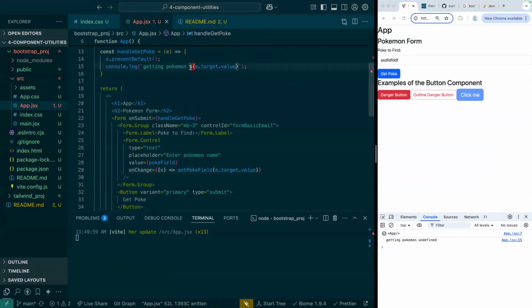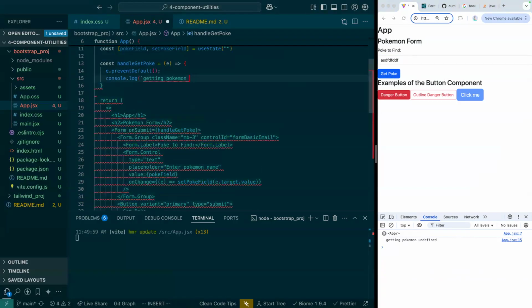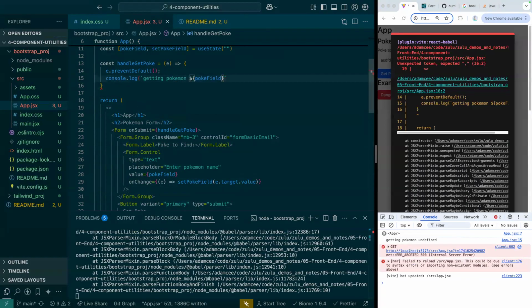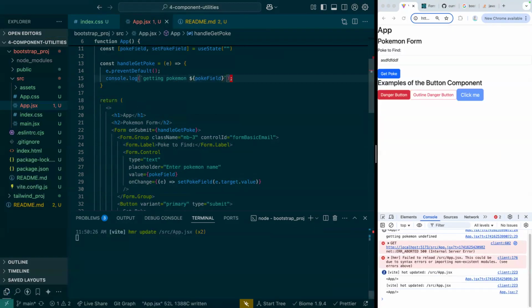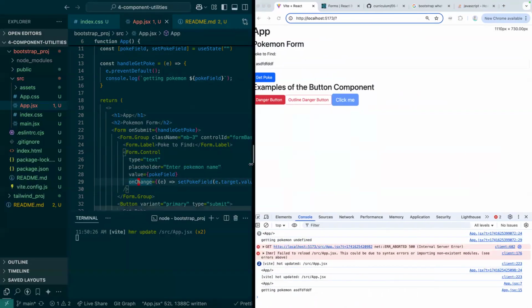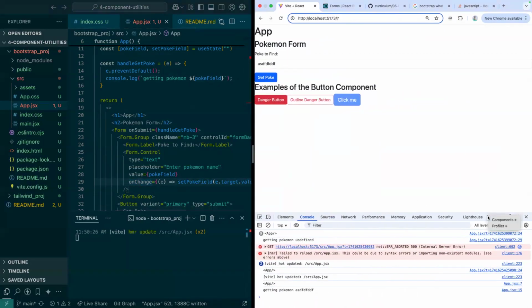And now I just have to update this code here, and add the closing parentheses for my console log. And now I have, just like I would with a normal input field with our Bootstrap form, they called it control, but their input field used the value and onChange properties to give us a controlled input component, right?